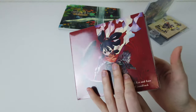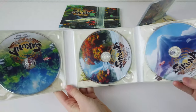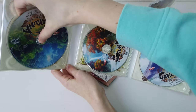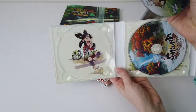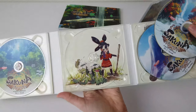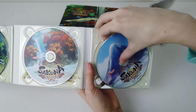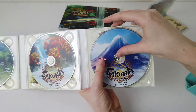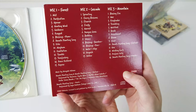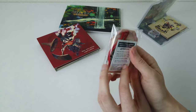It comes with the soundtrack, which I was actually impressed about. The soundtrack actually has three discs and they have pretty images on each of the discs. Underneath each of the discs is a pretty little picture as well. I don't normally see games like this with three discs of music — usually it's one. I do like the images on each of the discs, a very cute way of showing which one is which. I haven't listened to it yet, but if it's the same music that's in the game, which I think it is, it's actually really cool.